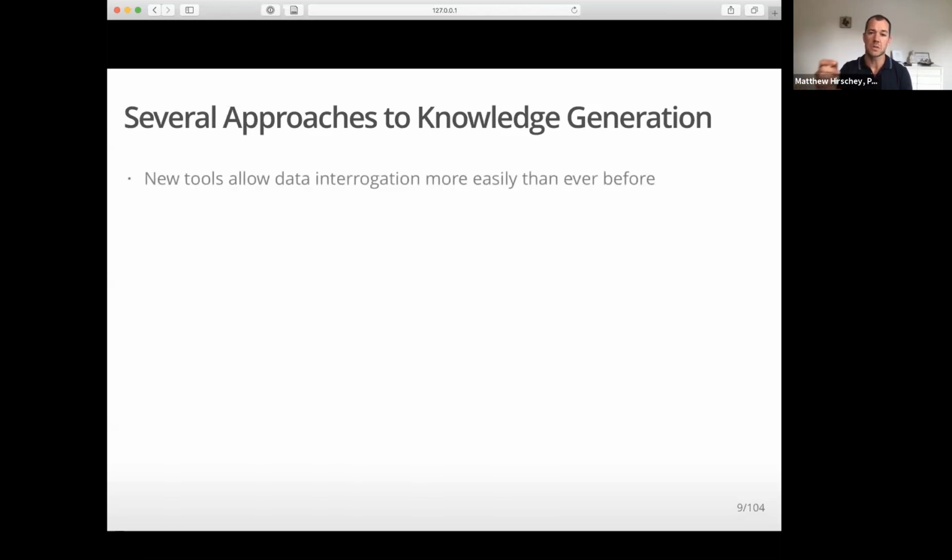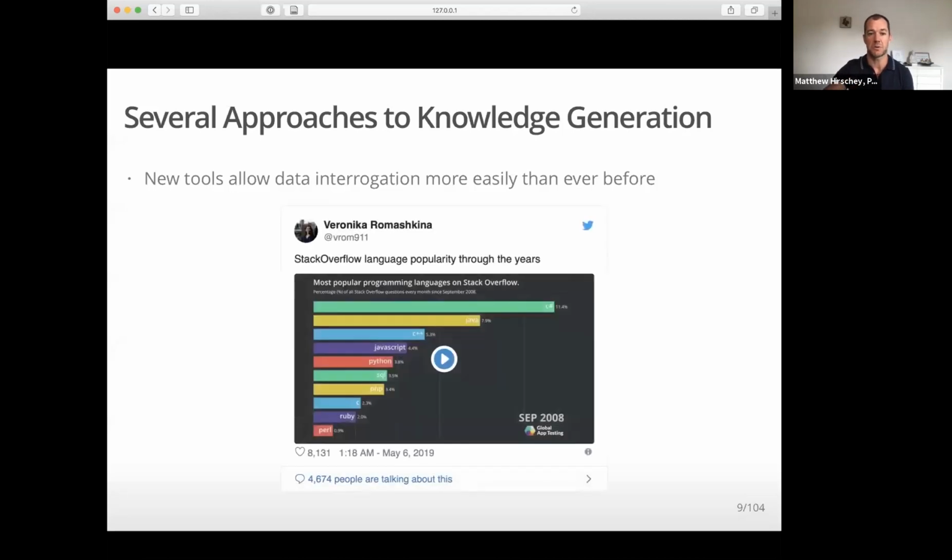So new tools allow data interrogation more easily than ever before. And again, this is remarkable, and all of the credit goes to the tool builders who are developing these open source tools that allow people like me, and perhaps even people like you, to perform some of these data transformations that would otherwise have been impossible before.